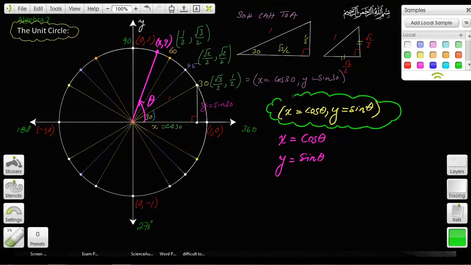One last thing that we'll add to this next time is radians, the unit circle in radians. Until then, I request you to master this, and we really have to memorize the first quadrant of the unit circle. Once you know that thoroughly, then you can extrapolate from this, and we'll build on this next time.